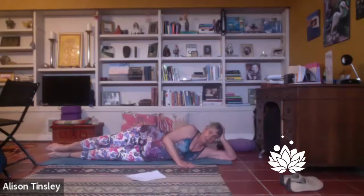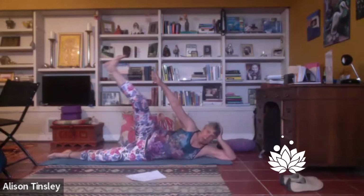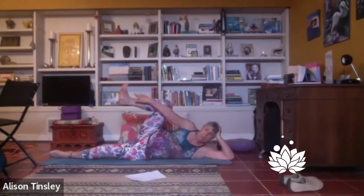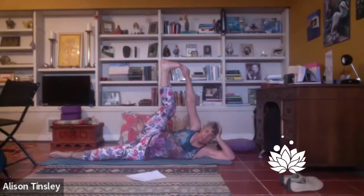So one of the first things we did last time was extend our leg up and then try and touch our toes, which I did not manage to do. But some clever person said, well, what if you grabbed your toes first? How would that work? And you know what? That would work great. So that's what I'm doing.